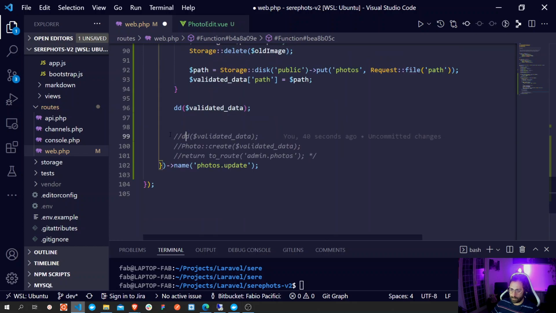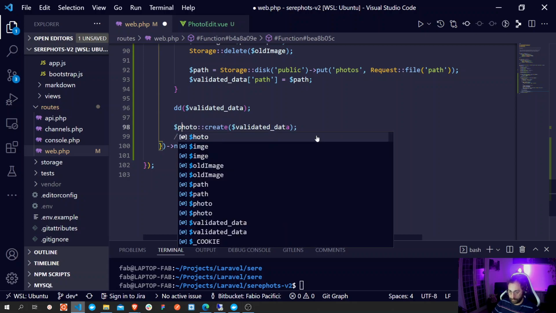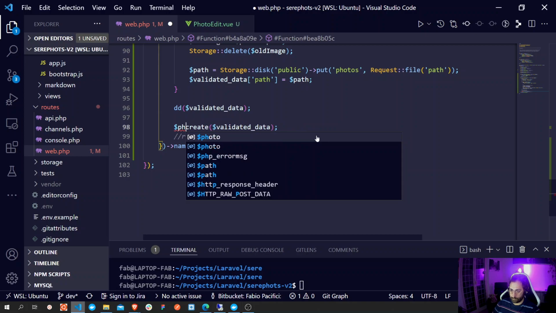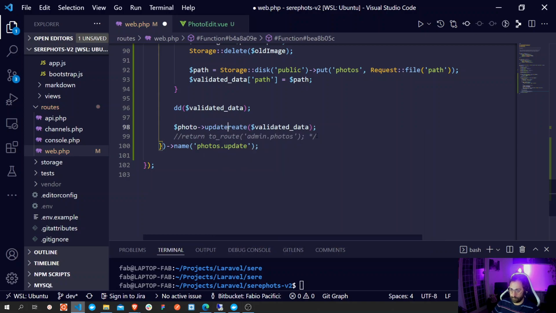Next, so we can do what? We can do, instead of photo create, we can just do like photo update. And then we pass to it the validated data.